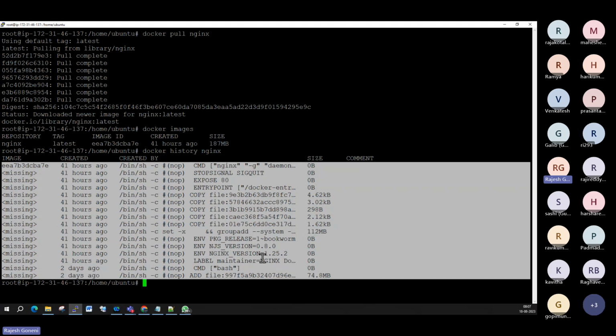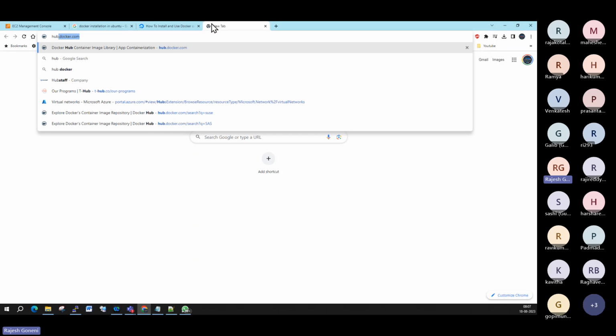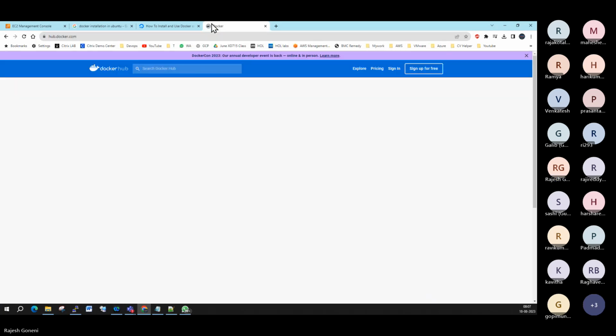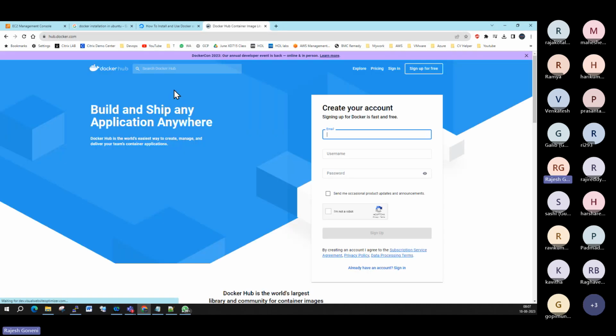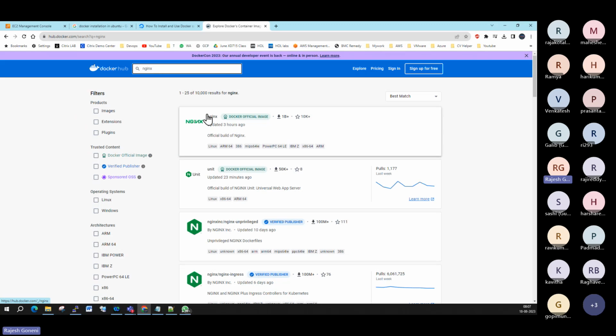So now you understand the history of the Nginx image. When you check hub.docker.com and look for Nginx, Nginx is available.